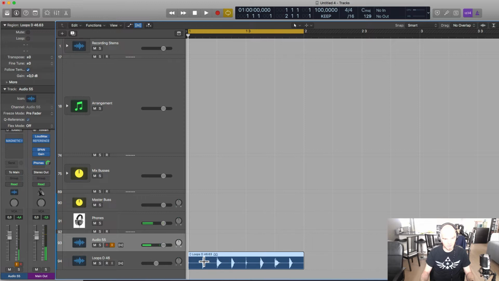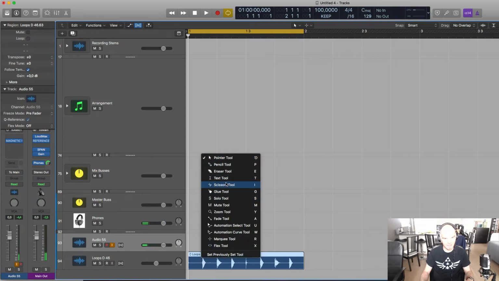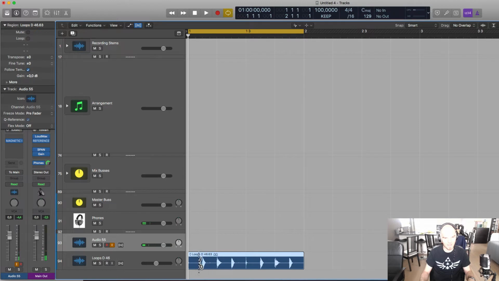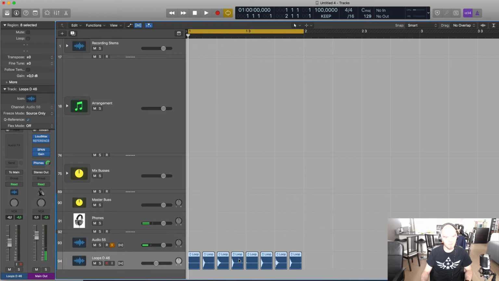You take the scissors tool. So you hit the S key, take the scissors. We have 8 notes here. So what we need is the first 8th note. You just want to slice it here, and then you hold the Alt/Option key pressed, and you just do this. So you have 8 notes, so we can basically disable the Apple Loop thing, the follow tempo thing.